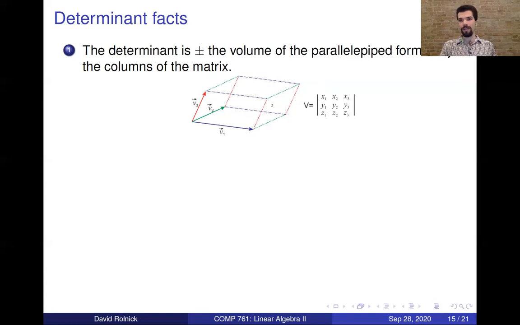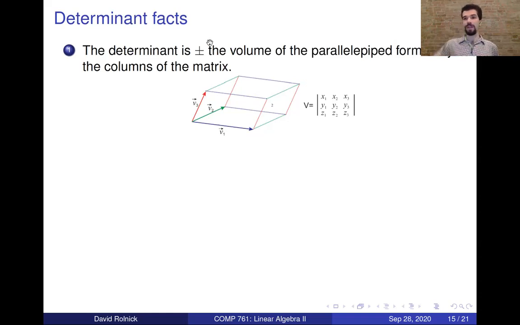It's called a parallelepiped. It's the higher dimensional analog of a parallelogram, and you can do it in any dimensional space. And this thing is basically just a skew box. It's like a box that's been scrunched a little bit. It is also equal to the area in 2-dimensional space. But in n-dimensional space, it will be equal to the n-dimensional volume of this parallelepiped. So area in 2 dimensions, volume in 3 dimensions, higher dimensional volume in higher dimensions.